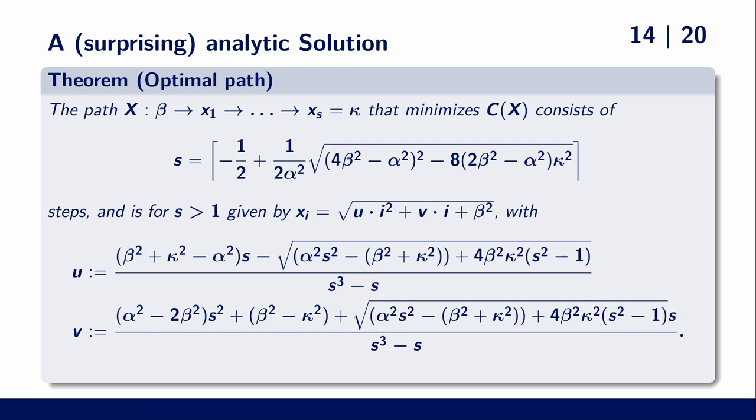First note that the number of steps is somewhat proportional to beta squared. As beta grows when the list size decreases, the number of steps also increases when the list size decreases.